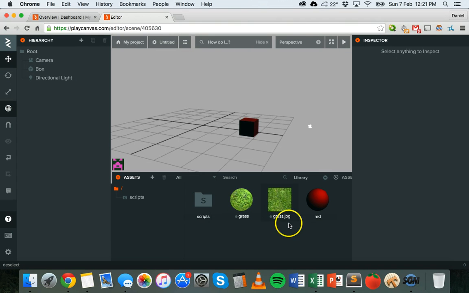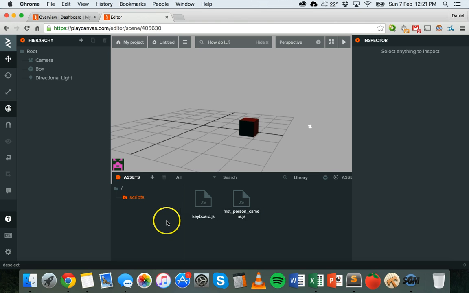So you can see we've got an image here of a grass texture, and that is grass.jpg, so it's a JPEG image. A JavaScript file is named in the same way. You'll have your file name, whatever the script is called, and then .js. Okay, so .js is on the end of that file name. So if you go into your scripts folder, I've already got a couple of scripts in there that I've been using for my games.